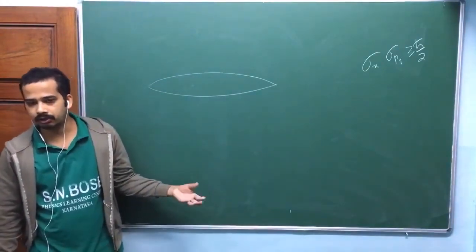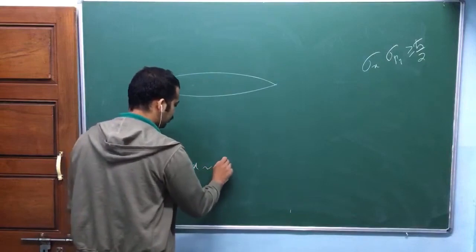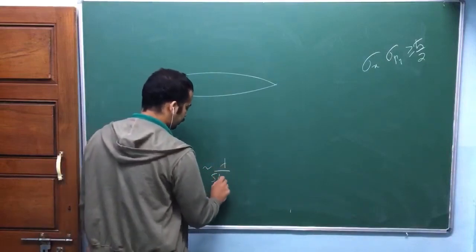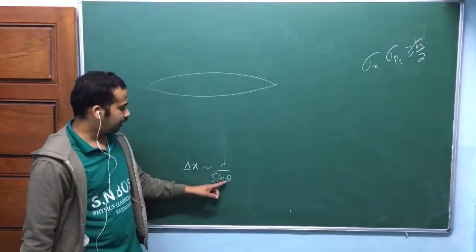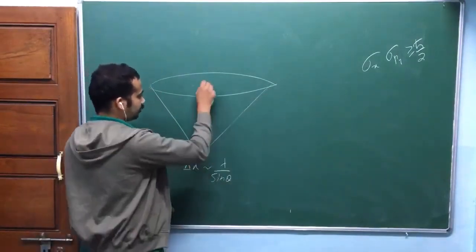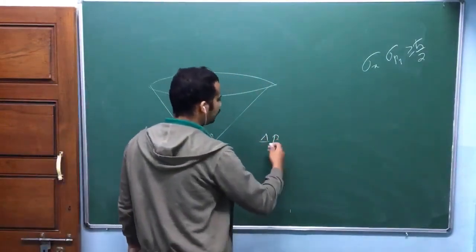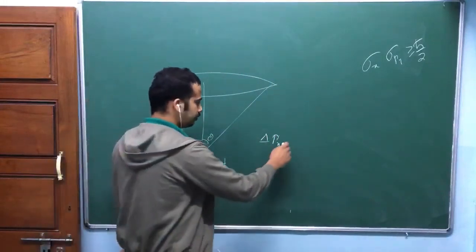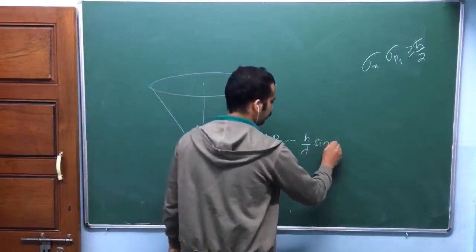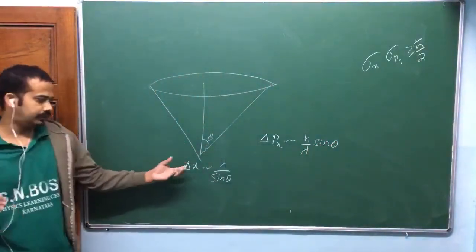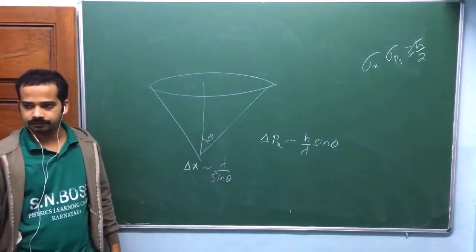Again, to make it better, if you want to decrease delta x, that is equal to lambda by sine theta. So theta is within 90 degrees, you don't have to worry. Now you try to increase this theta, that means this angle, by making the aperture bigger and bigger. Then what will happen? Delta px will become higher and higher, isn't it? What is this one? h by lambda. Suppose h and lambda are constant here, sine theta changes. If you try to measure one thing with more accuracy, the other will be affected, so that the product is constant. Is that clear?